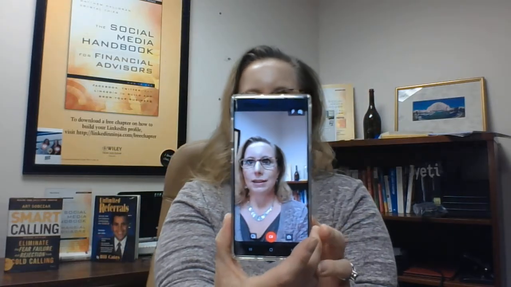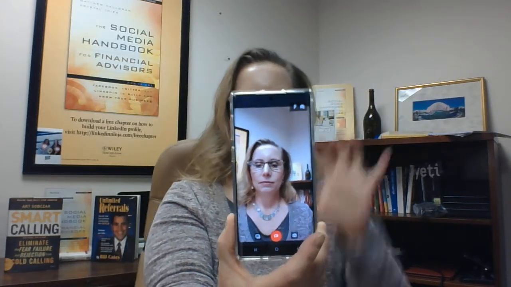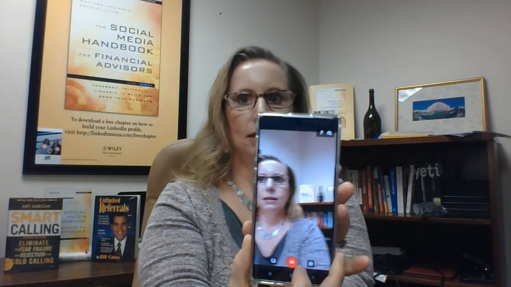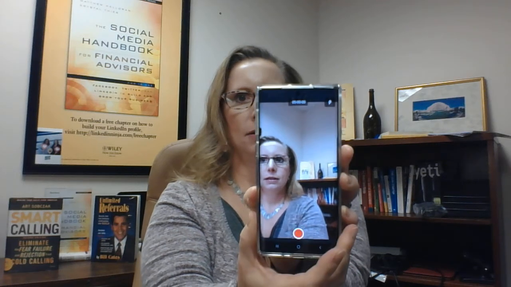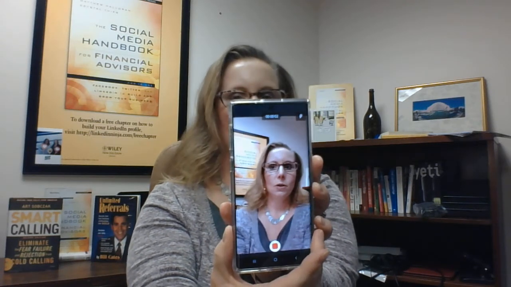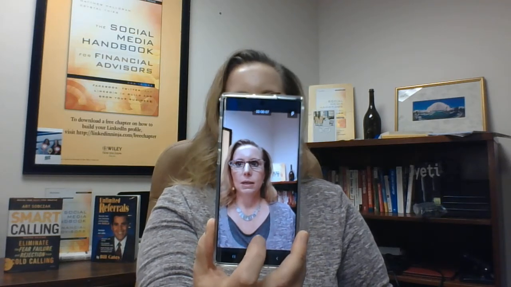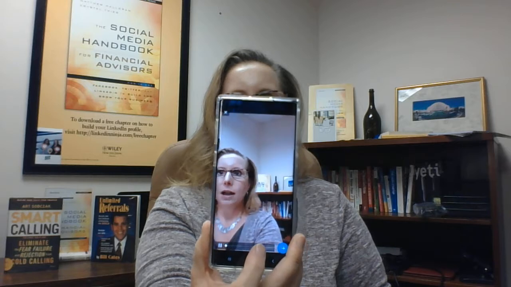Now I am on Android. I can't guarantee that Apple iOS is the same, but you'll see this little plus, and when I click on that plus, it opens up several options. One of them is video. If I click on the video, it's set up so that it's the back camera. Of course, you can switch it over, but you would be able to go ahead and click, and there I'm recording the video through the LinkedIn video messaging app, just like you would do any other video message, and go ahead and click stop when you're done.